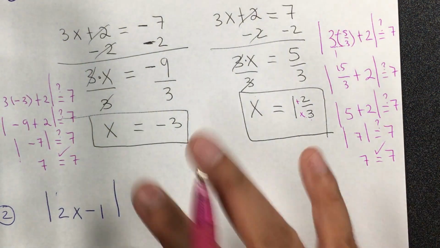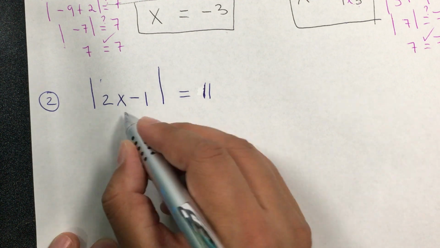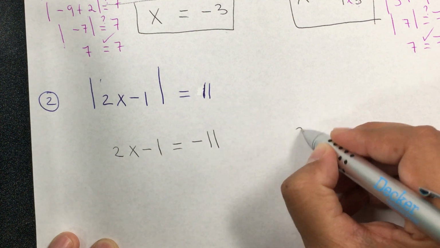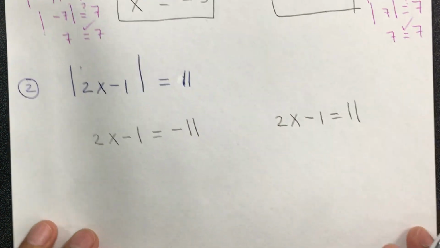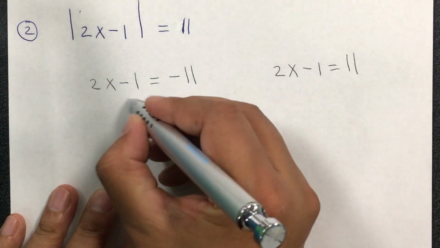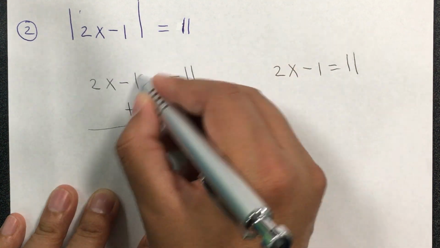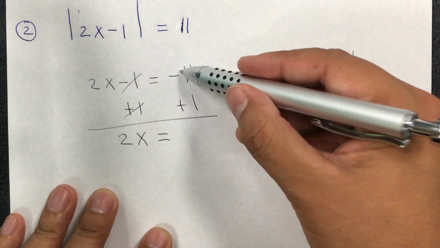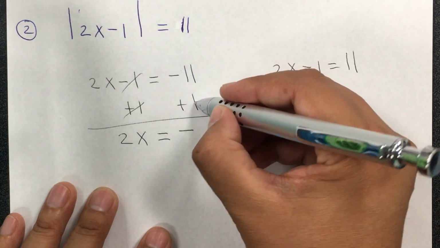Okay, I'm going to do the checkup test only for that one, since you already know how to work with this, but same thing. We have 2x minus 1 equals negative 11, and then 2x minus 1 equals positive 11. And so we start canceling. If we're subtracting, the opposite is to add 1. But remember that adding doesn't really mean adding sometimes. If you have different signs, we subtract and keep the greater sign. So it's going to be negative 11 minus 1 is 10.